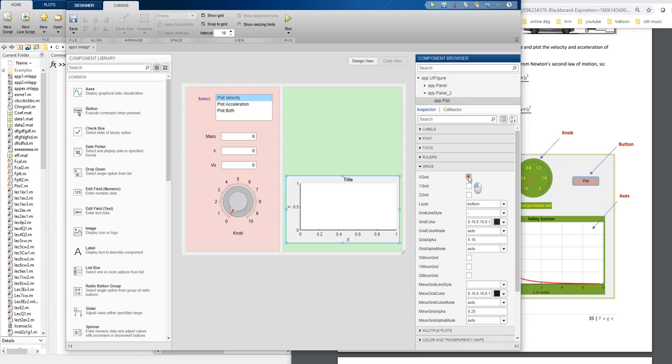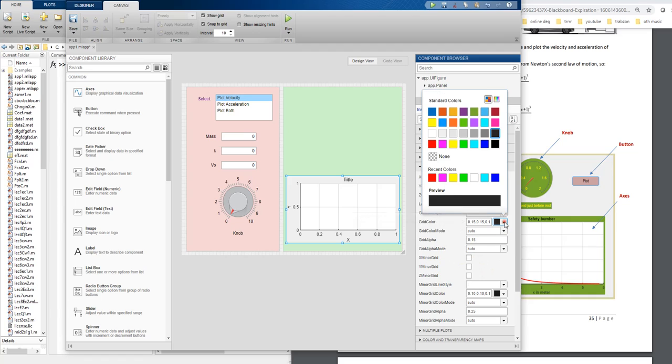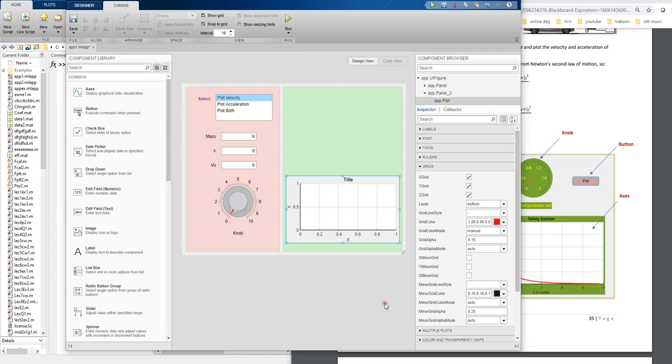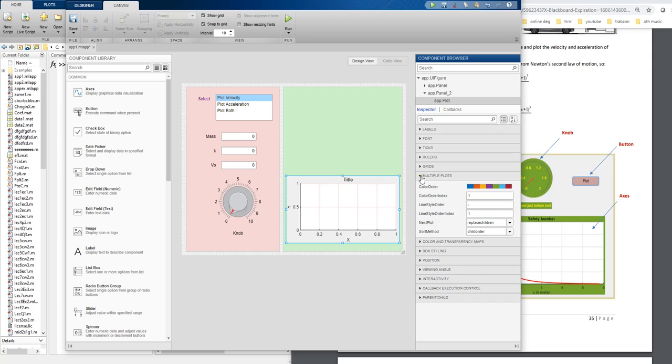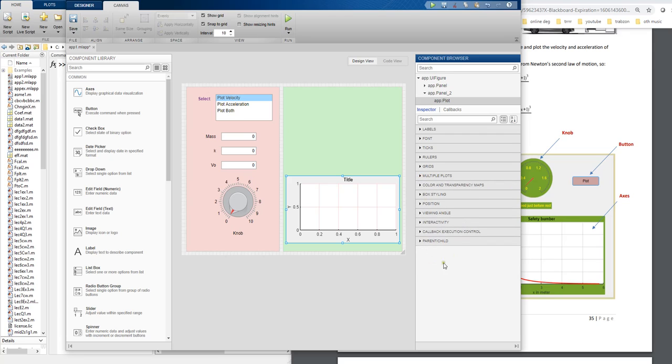We can show the grid in the X direction, Y direction, and Z direction. And you can change the grid color. As an example, the grid color should be red, and for minor, you can change what you want. We also have multiple plots if you want. We have many properties. We can change them in the design view or the code view.